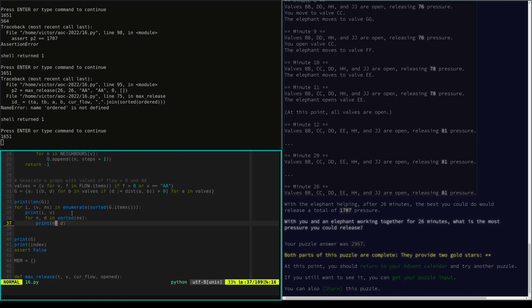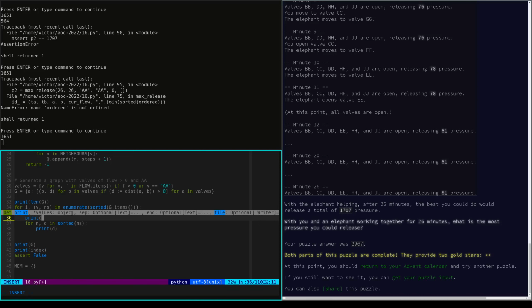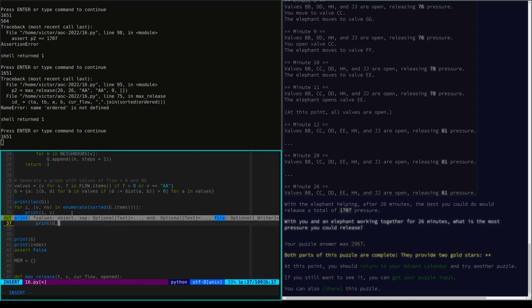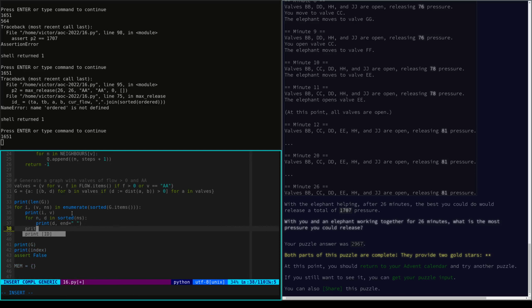Okay, so we could print distance, or we could print distance and space, print.